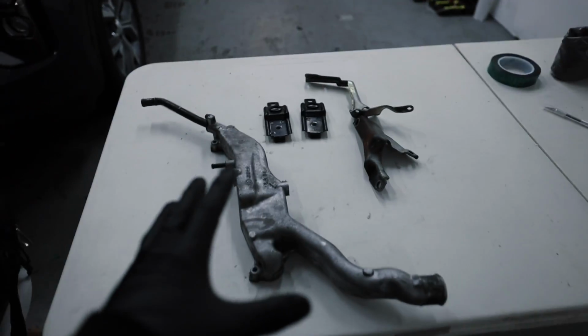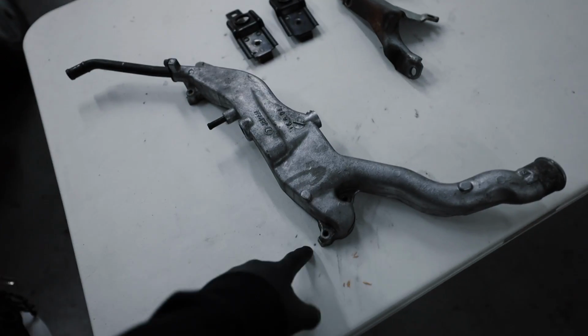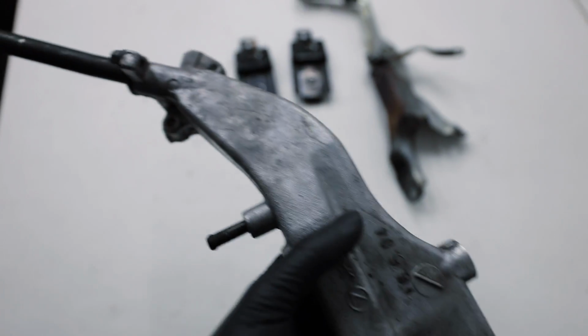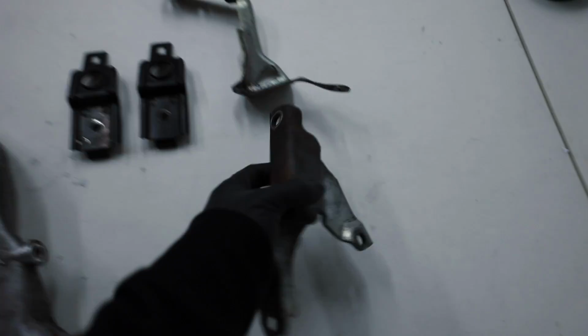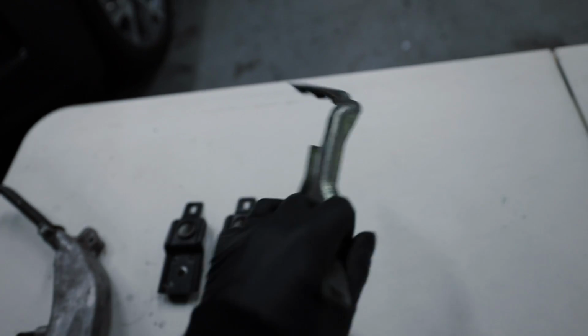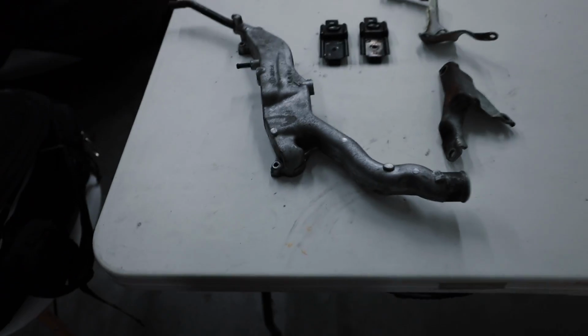So I only have a couple parts left that we're gonna be powder coating today. I have the throttle body too, which we might sandblast just to get all the old crap off of it. But this coolant crossover pipe has seen better days. The aluminum on there is just nasty at this point. We're also gonna be doing the radiator stays and some brackets that I had in there. This one is one of the up pipe brackets. This is another, I think this is an intercooler bracket. But since it's in here, we might as well just powder coat it anyways.